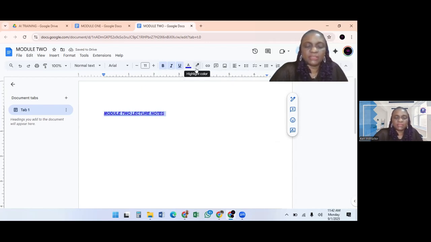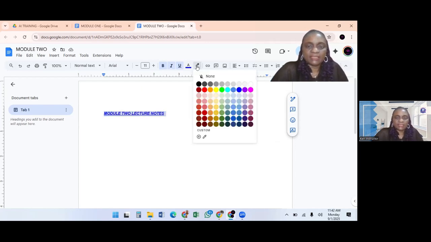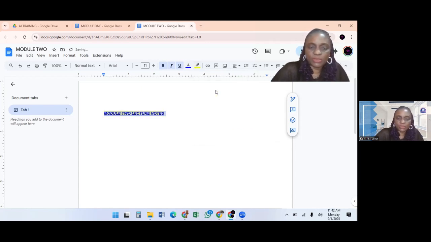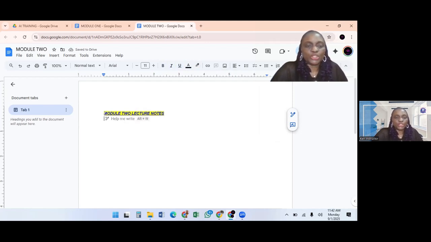And this is the highlight color. You know, for some of us who like to mark when we are reading, you use a marker and you highlight a particular text. This is what it's all about. So you can choose the highlights and give the highlight maybe yellow, and then you can see there that you already have a highlight over your text.